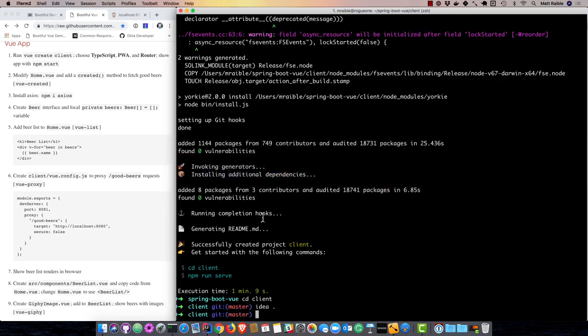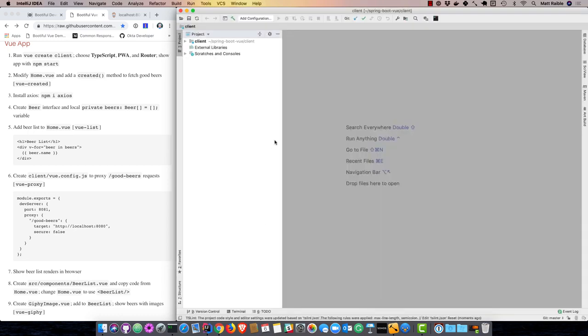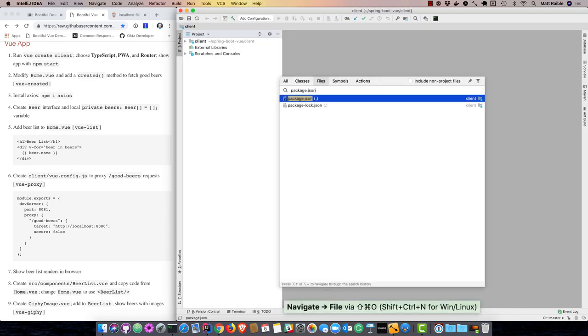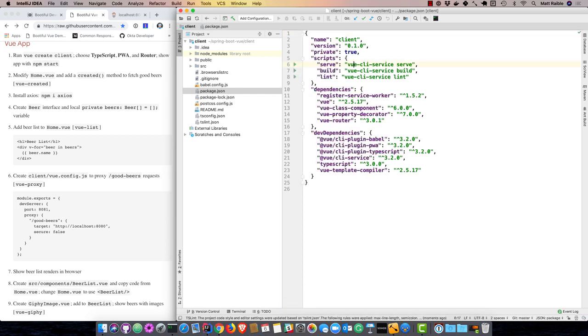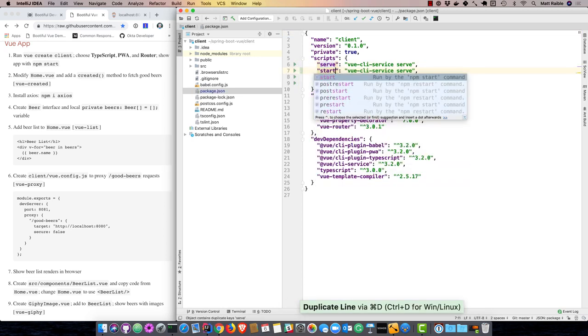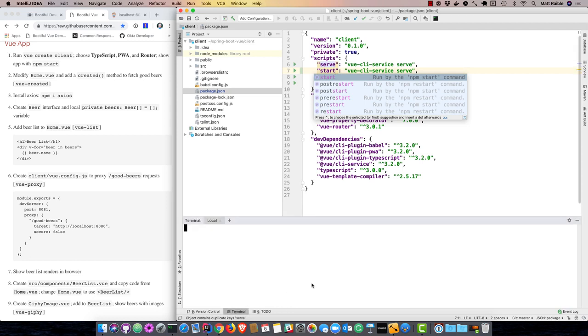And you might notice that it recommended that I cd into the client and run npm run serve. Well, I'm the kind of person that doesn't really like to run 3 commands, but I don't mind running 2, so I like to type npm start instead of 3 words. So I'm going to go back to IntelliJ, open up package.json, and make npm start work. You can do that by just duplicating the serve command and putting start in there. And start is one of those commands or scripts from npm that allows you to run without 2 commands. Test is another one, as well as build. I think you have to run npm run build.